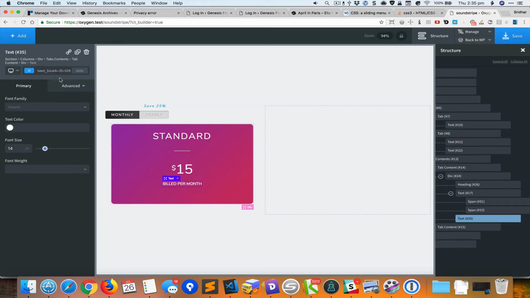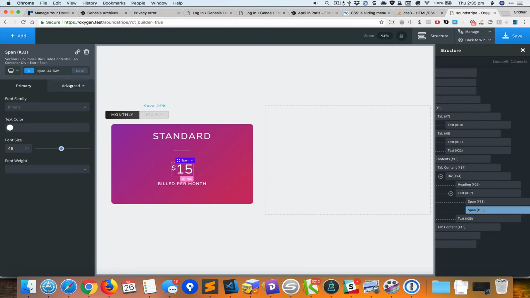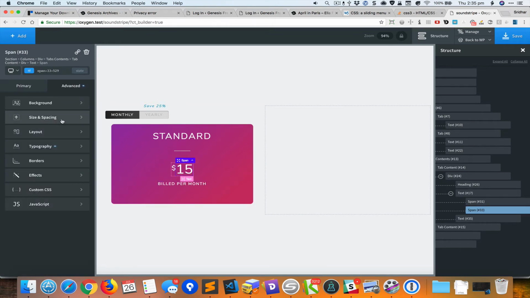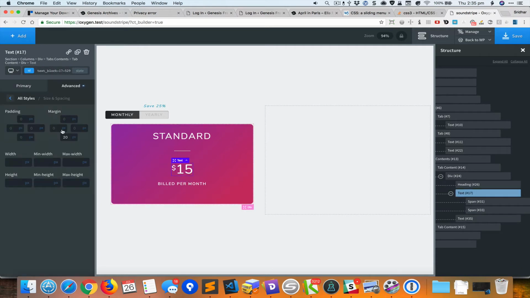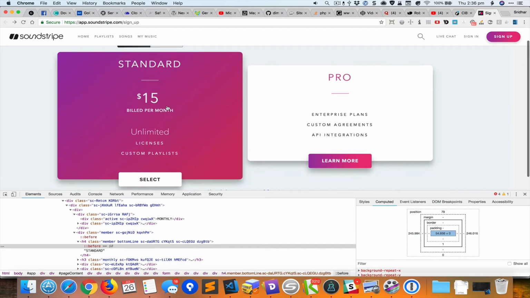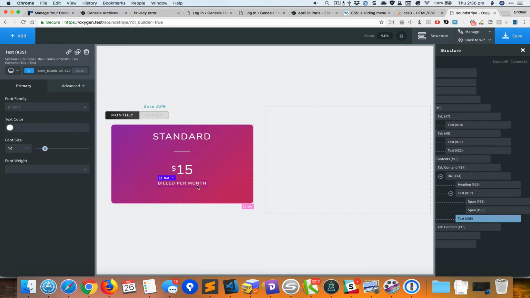Okay, we'll increase the letter spacing a bit, say 2 pixels. And let's go to the parent. Reduce this to, I don't know, 16. Okay. Oh, it's 500. So I'll set this to 500.